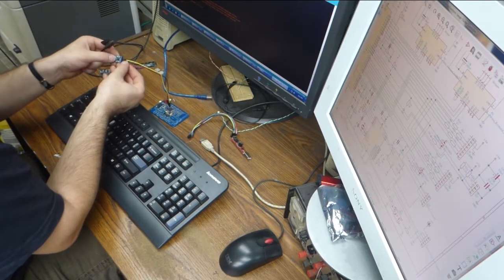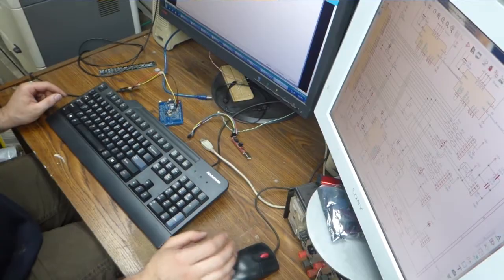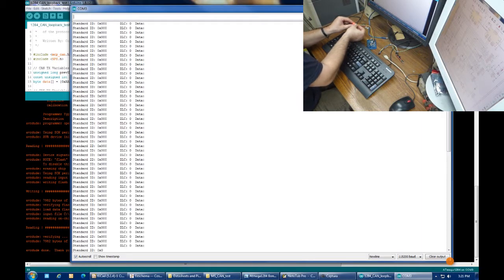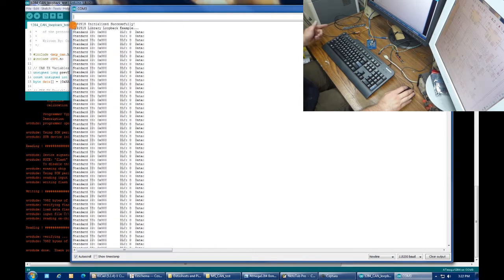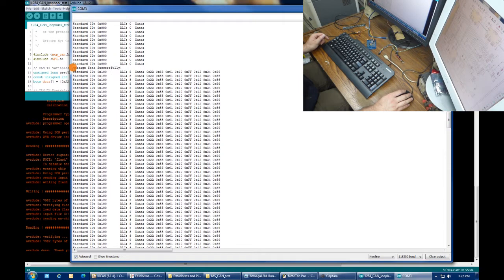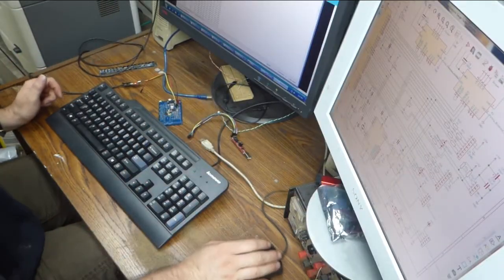Just plug that in. Disconnect power momentarily. Open up the serial monitor, and if I'm lucky, when I apply power, aha! Just pull the power for a sec and take a look at the serial output. Excellent! So the CAN hardware works because the chip was initialized successfully, and then after a second, it started sending and receiving data from itself. Perfect! The CAN hardware works.